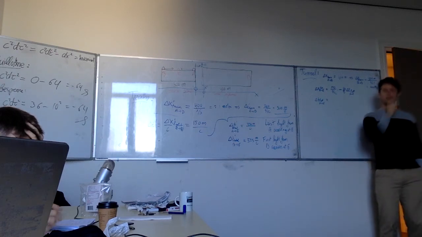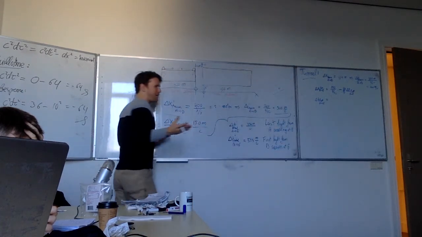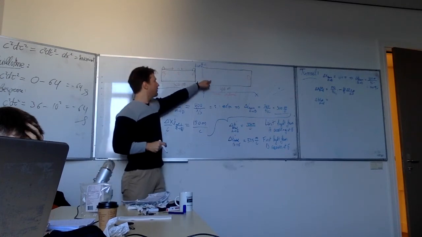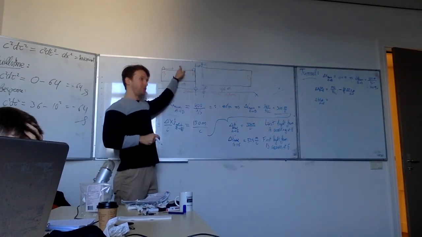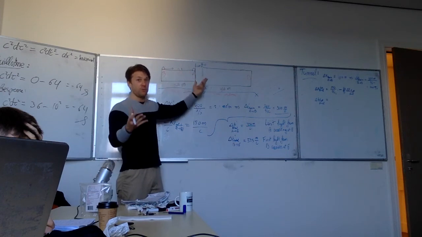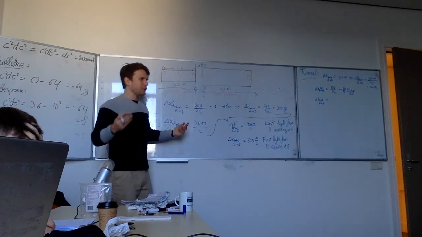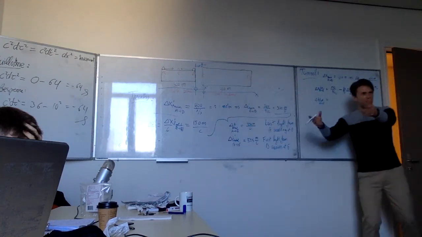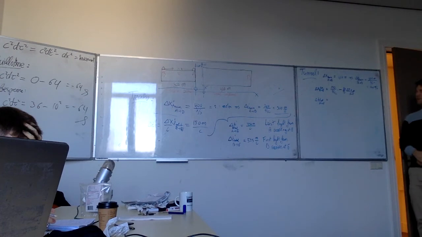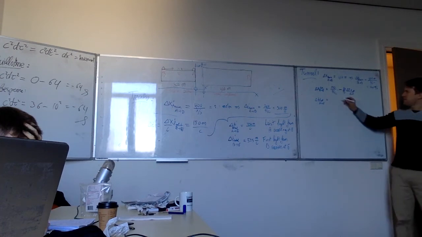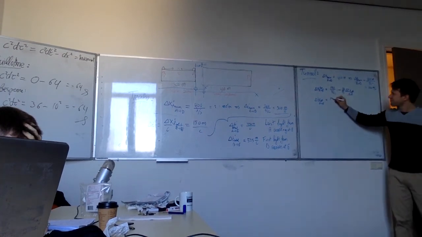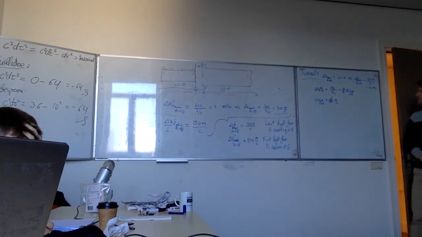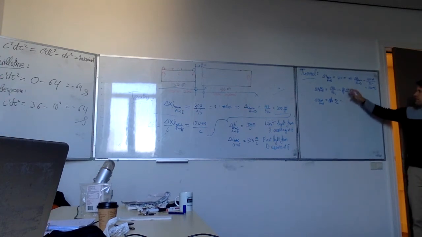But wait a minute. You can already hear by the sound of my voice that I'm going to ask you something stupid. But wait a minute, isn't it so that as seen from the tunnel, the light goes with a different velocity because it gets its own speed plus that of the train? No, it does not. This is, if you will, Einstein's first postulate, or that rule that we prove later on. So that's just really c. But that means that it's this number over c. Oh, and we already calculated this was going to be 90 m over c minus 4/5, the c drops out.